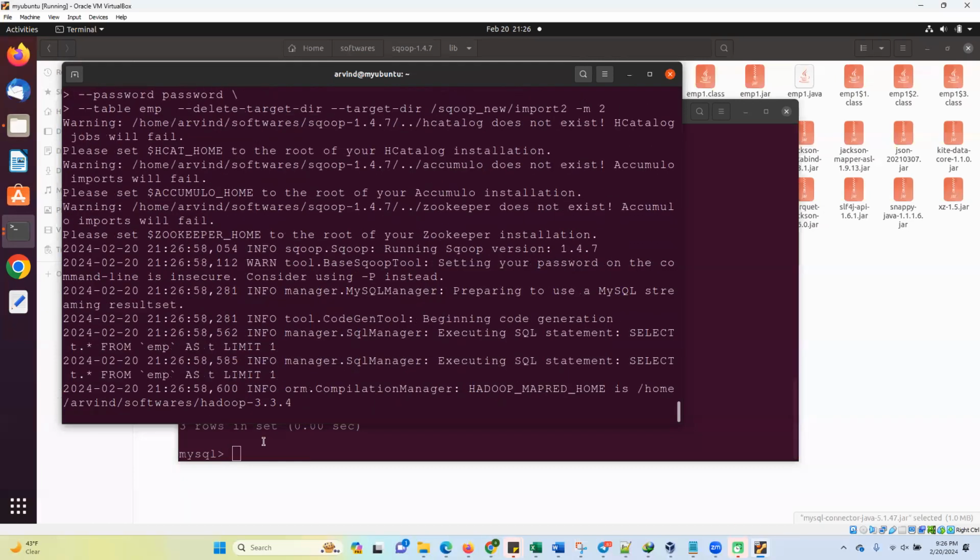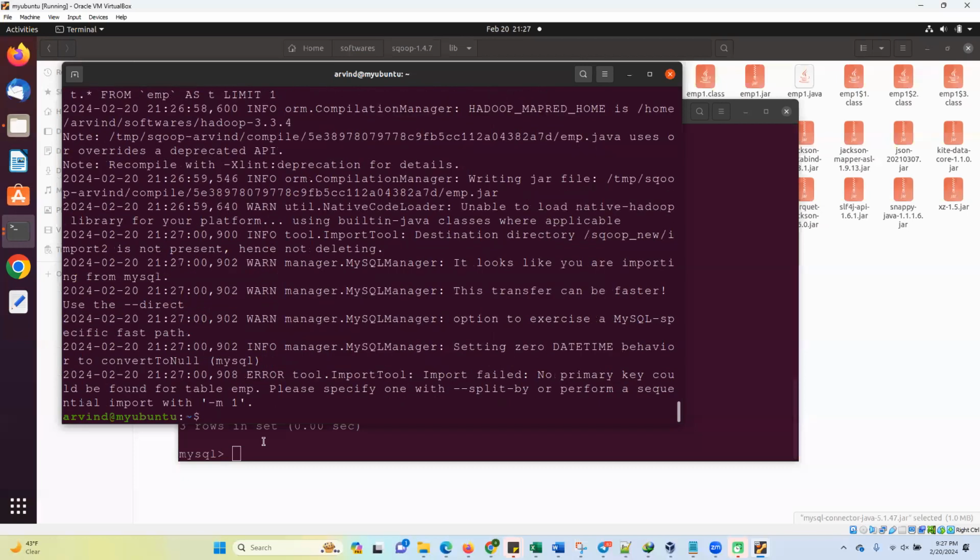Okay, so I'm using the -m parameter, but what is it saying? Are you getting the same problem, right? What I told you, right? Use --split-by or perform a sequential import with -m 1. So it is giving a choice. Either you don't use -m 2, you use -m 1, so you don't need to use the split-by column.